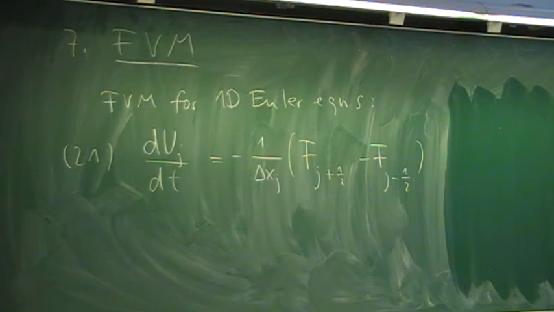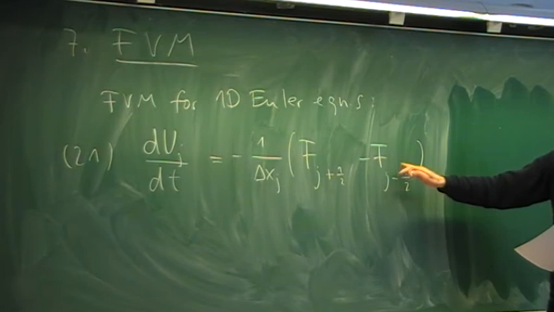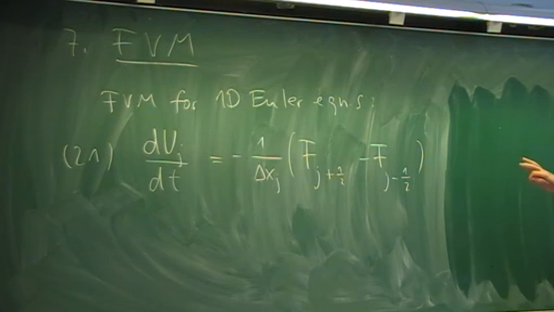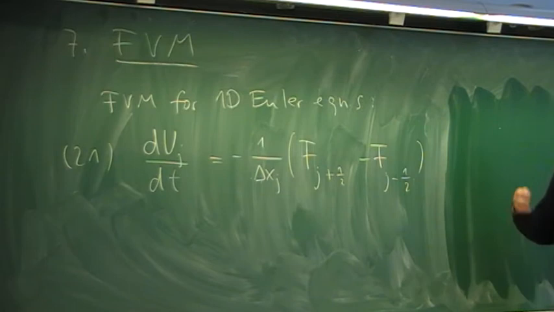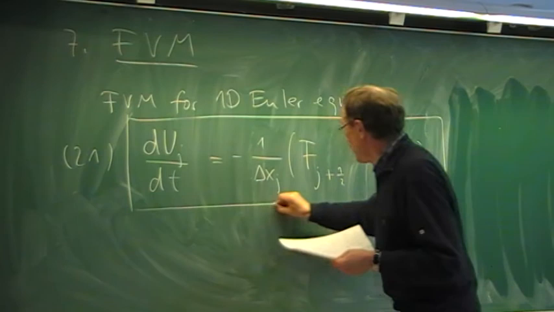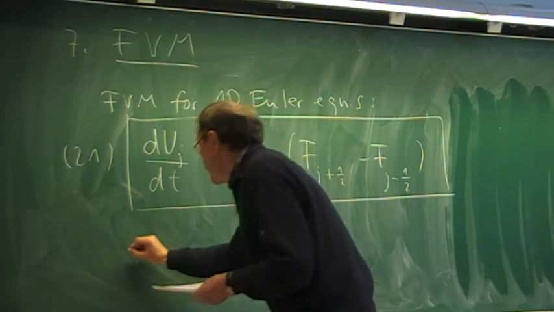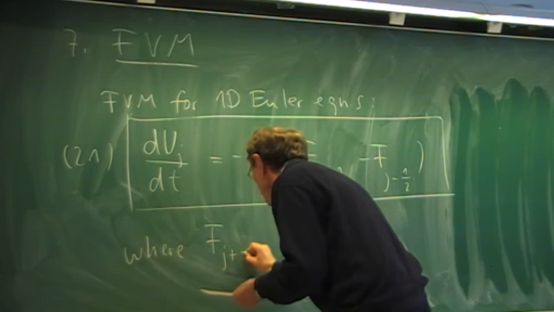For example, if you have already calculated the flux for the cell j minus 1, this was the eastern flux for that cell, so it is already available, so you can reuse it. Therefore it makes sense to use a vector, or in that case a matrix, for evaluating the fluxes for all cells. So then we have done the discretization in space. In here, the F_{j+1/2} is some numerical flux function.